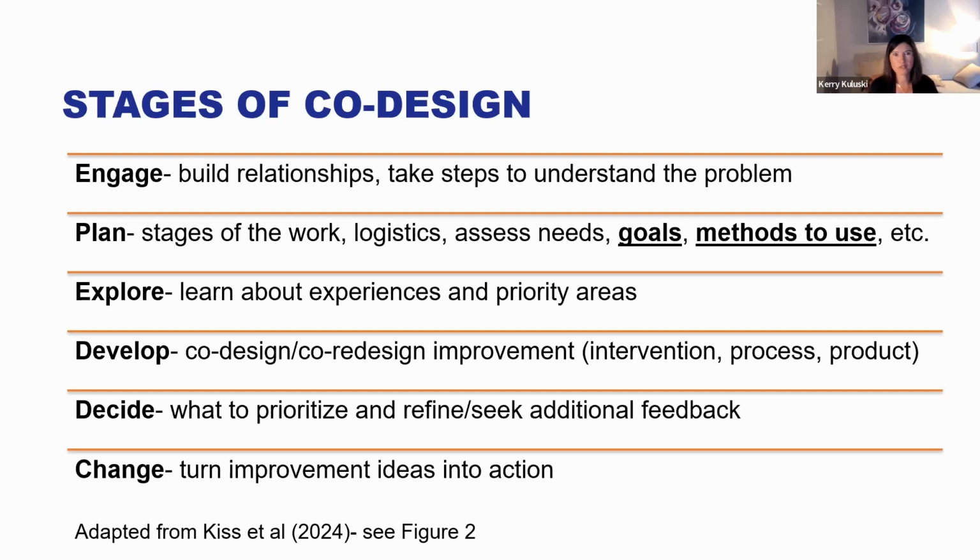So the stages of work, the logistics of the activities, the methods you're going to use, the goals that you have, to make sure that everyone's roughly on the same page going forward. And then you explore, so you dig deeper into learning about people's experiences and setting priority areas. So this might be done in advance of a co-design activity where you're doing some additional engagement or interviews or working groups.